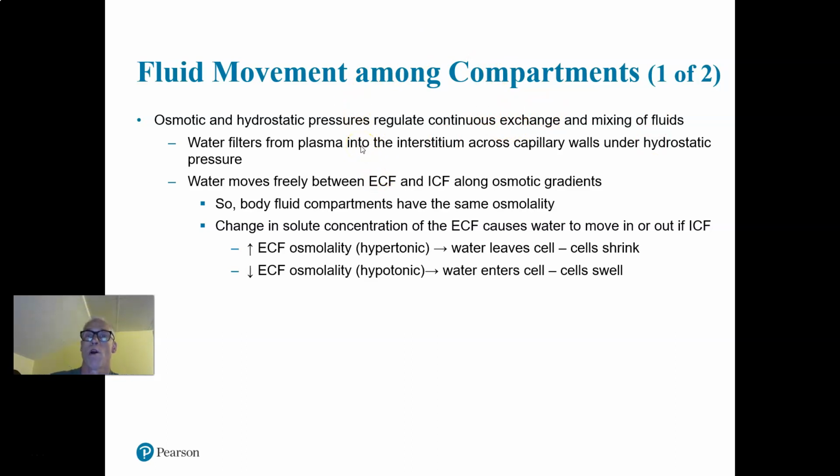And then we said that some water moves by filtration back in at the venous end of the capillary, and there's a net loss of fluid, and that fluid is picked up by the lymphatic system and returned to the venous circulation. So there's this mixing going on between the plasma and the interstitial fluid in terms of nutrients and electrolytes, and a little bit less so the proteins. The proteins tend to stay in the capillaries. Water moves freely between the extracellular fluid and intracellular fluid by osmosis. So once that water filters out of the plasma into the interstitium, then water can freely cross the cell membrane into most cells.